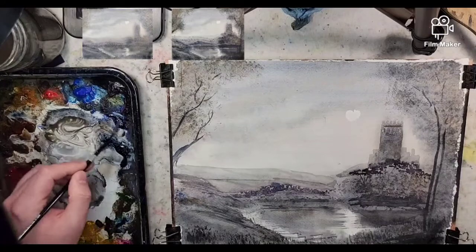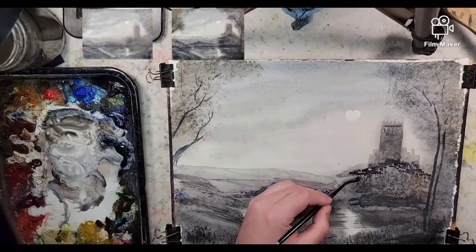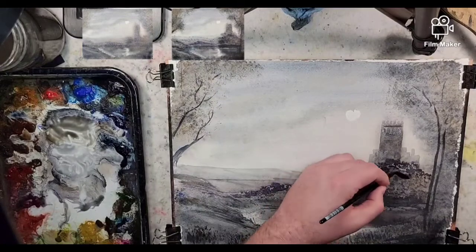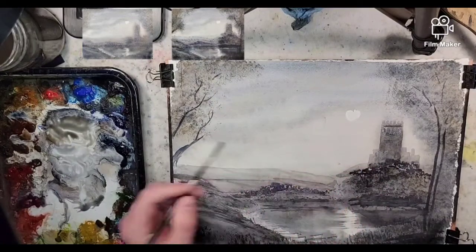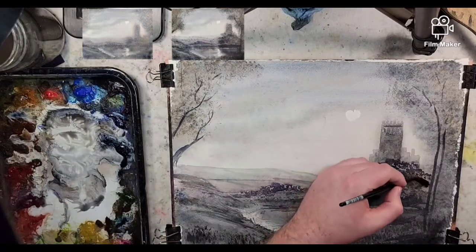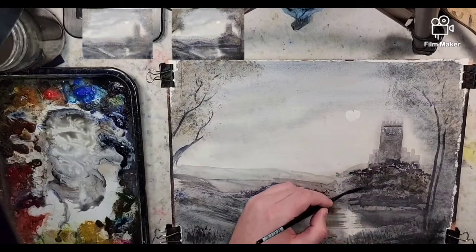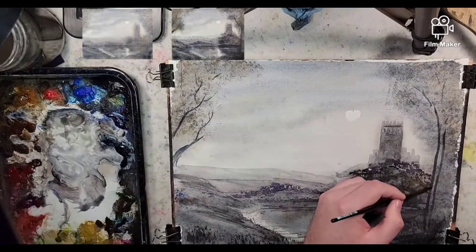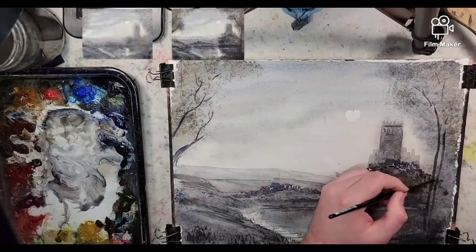Raw sienna with that ultramarine, kind of making that gray. Building up the darks in here. The light source is behind it, so this is going to be pretty dark. The windows are getting covered up by those trees.